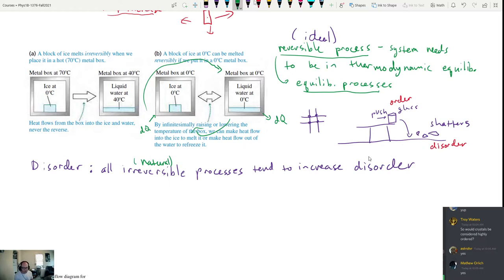Another example: suppose you have a thousand names written on cards, all alphabetized, and you throw them up into the air. When they come back down, there's no way they'll be back in alphabetical order — it would take physical work to re-alphabetize them. Things tend to lead to more disorder. We can measure disorder using something called entropy, and we'll be able to scientifically say that irreversible processes tend to increase entropy, which has a mathematical number associated with it.